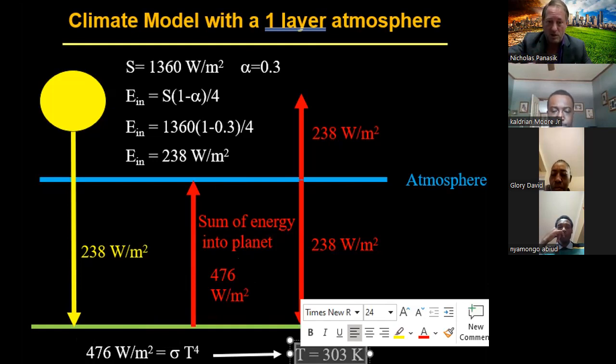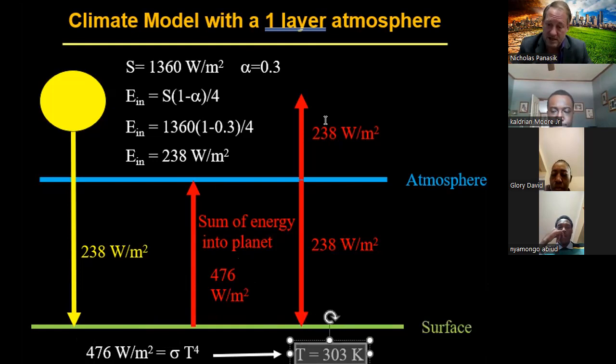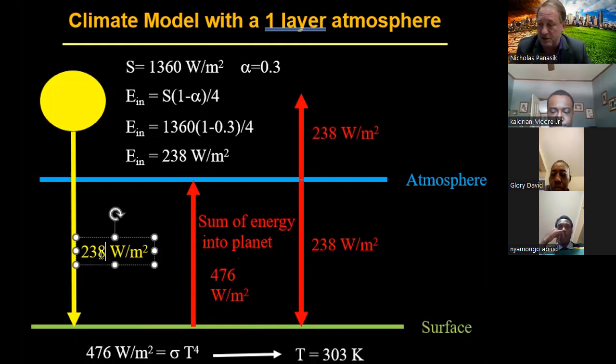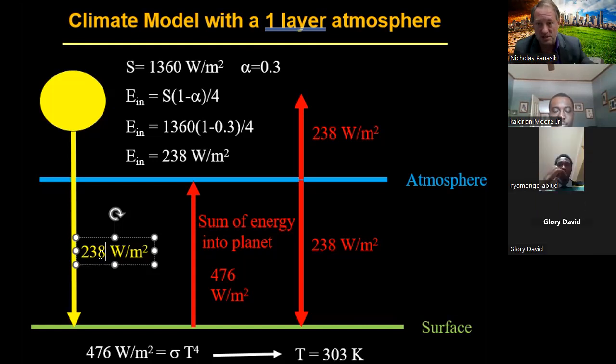And so that tells us what that planet's temperature is. And that's the temperature at which we've satisfied that the energy leaving the planet is the same as the energy coming in. Because if the amount of energy coming in is greater than the amount leaving, then we're accumulating energy, which means that our temperature is going to have to rise. If the amount of energy coming in is less than what's leaving, then we're going to cool off until the amount of energy we're sending out is equal to the amount we're taking in. We always go towards that equilibrium position where one is equal to the other.